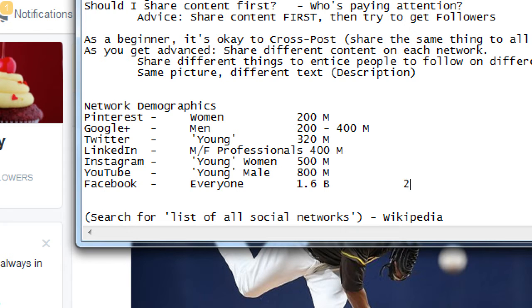Facebook has been around since about 2004, Twitter from 2006, YouTube, I believe, is also 2006. Instagram 2013, I think, maybe 2012. LinkedIn, I think that one's been around a while, 2003, I think. Google Plus 2011. I have to look up all of these, so don't take my word for it completely. I think also 2011 or so.